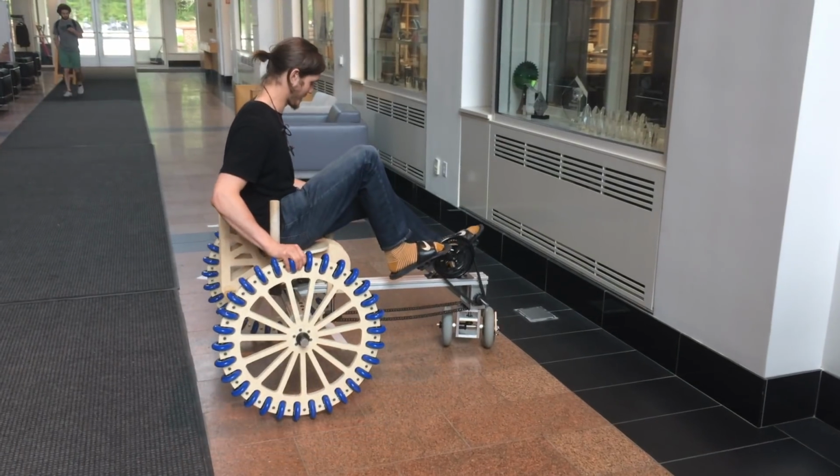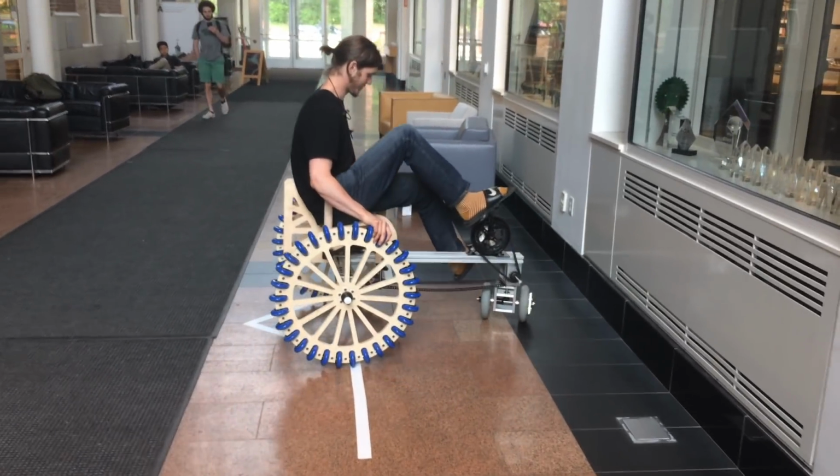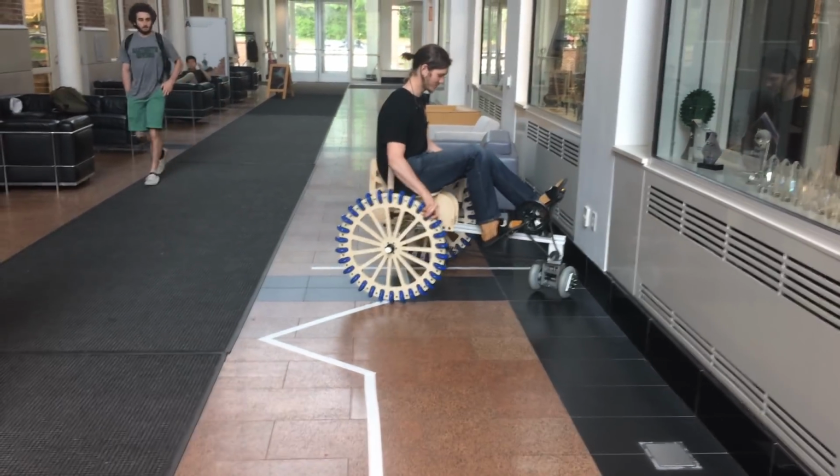Right, with a little bit of finesse, the user can have one hand on the steering and one hand on one of the Omni wheels, and then rotate the powered wheel so that it's perpendicular to the direction that they're facing. Cool. And with that, they can move sideways.